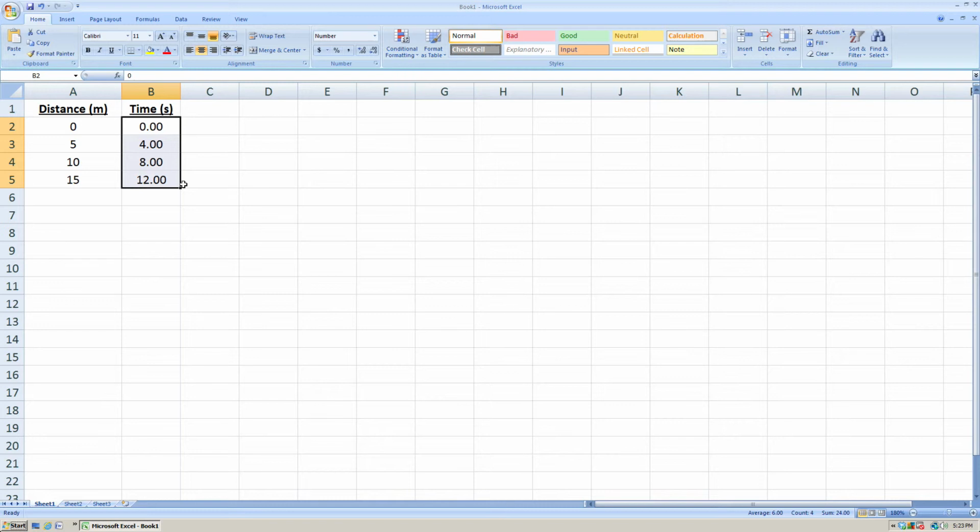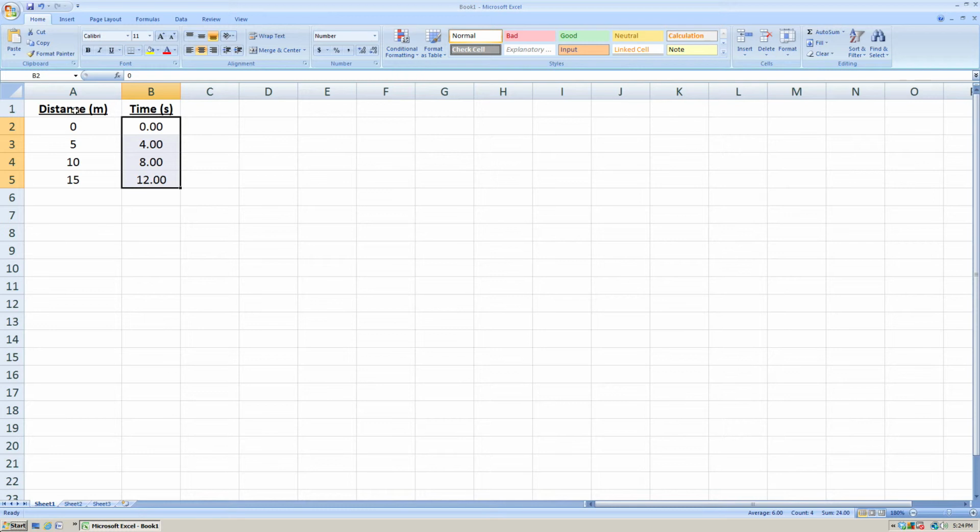But if I also did a trial where I accelerated in between each one, well, I'd like to make another set of data tables for that. But I want to differentiate between those two. So what I'd like to do is add a title for these data to indicate that it's a constant speed.